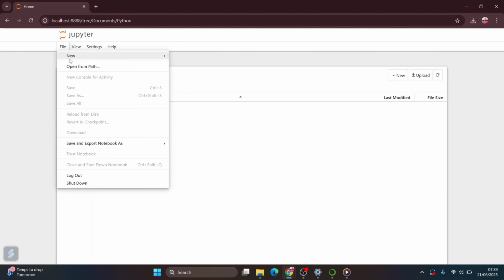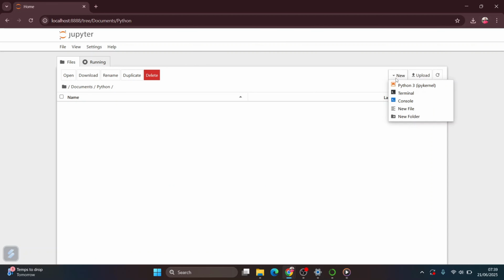You can either do that using File, New, and then Notebook here, or you use the option here. So that's New, and then you'll be able to select the first one here. If you're installing it the first time, you may not have Python 3 here. So whatever option you have here, you select, and eventually it will ask you to select the default language interpreter or something, and then you should start having something like this.